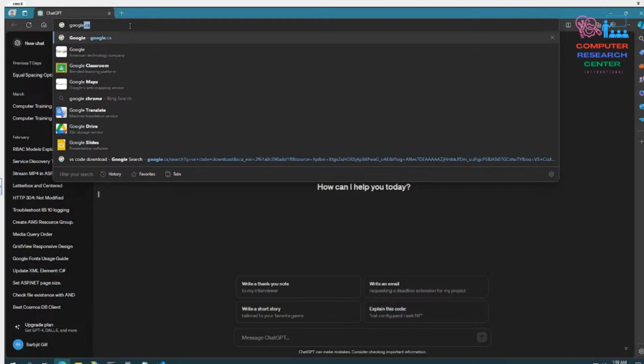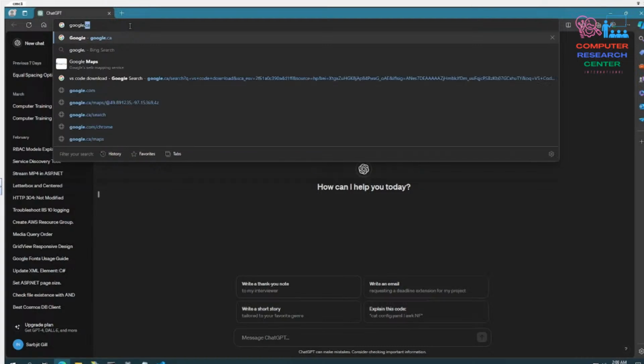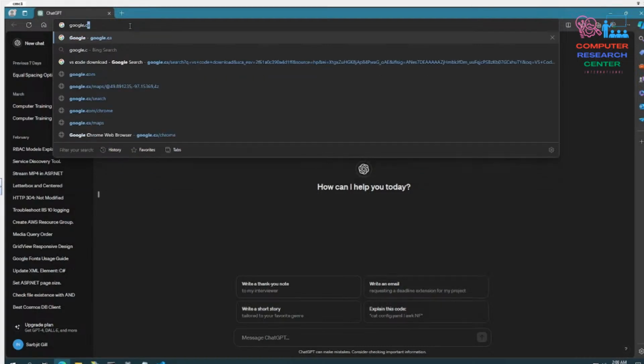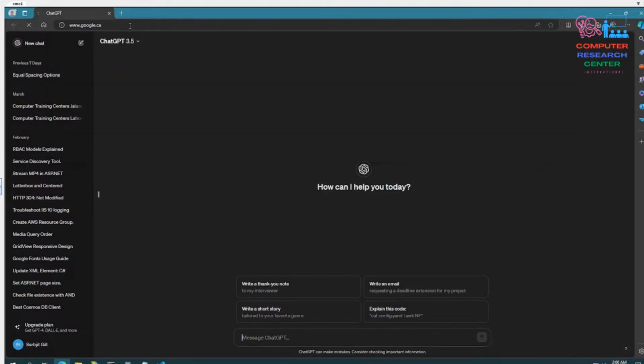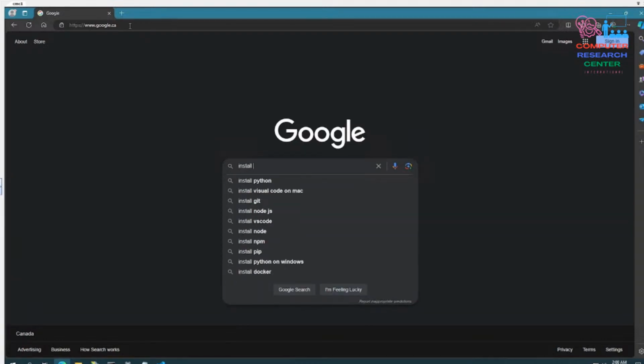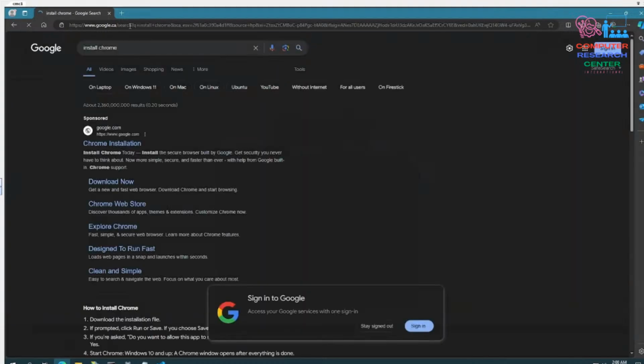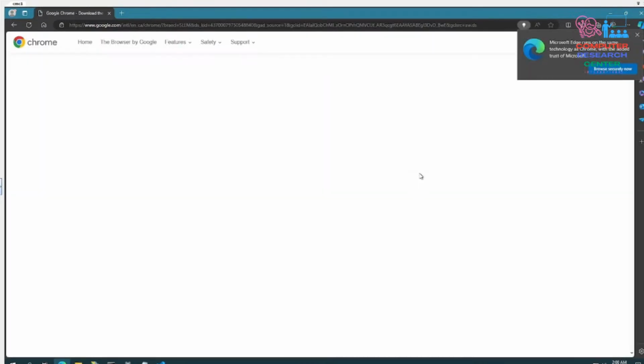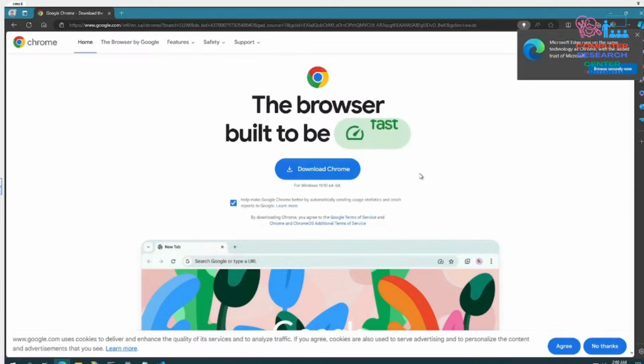That is my personal option that I like, but you can go with any browser, and whatever browser is installed by default should be fine. But install Chrome, C-H-R-O-M-E. I will download it for your familiarity, so that you know how to do it, right? Simple things, simple steps.